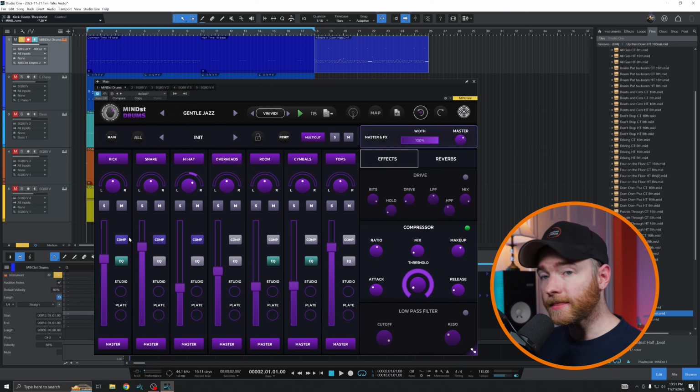So we were just looking at the individual channels. Now, if you click on master and effects, you actually get a master compression and effects section. So we have overdrive, compression, and a low pass filter right here. So you can actually kind of turn this into a lo-fi kit if that's something you're looking to do, which actually I was kind of inspired by with a different preset. But we'll get to that some other time. So now that we're in the mixer, let's go back into the drums and just start manipulating and see what we come up with now.